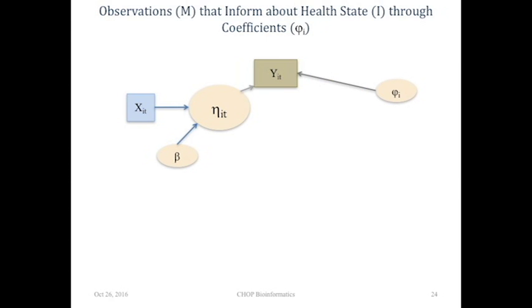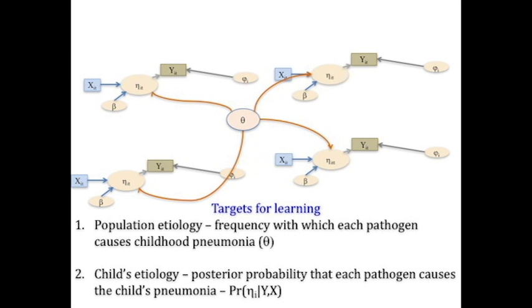Well, we use the model I just described. Here's the truth in the lung. Here's all that complicated data. We do know something about the error rates of this data from controlled trials of vaccines, and we're interested to know whether various factors influence what causes children to have pneumonia. And we do have that for all the kids. And what are we interested in? We're interested in the population etiology, that is to say the frequency with which each pathogen causes childhood pneumonia. That's the average of all the states for all the different kids. And we're also interested in this one child up here, what is the pathogen in his lung?